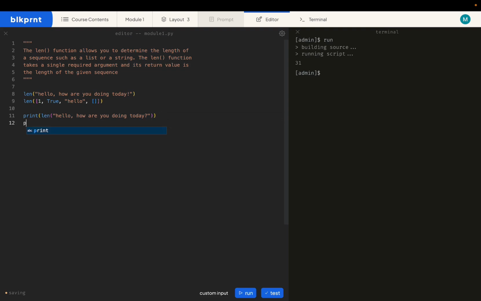Next, let's call the print function, and we'll call the length function inside. And we'll get the length of a list that contains 7 integers. So we'll have the numbers 1 through 7. Let's go ahead and run this. And as you can see, we get 7. So length is very useful. Even with a large string or a large list, instead of having to count how many characters or how many items exist in the sequence, we can call the length function and get that result instantly. So that essentially wraps up the length function.